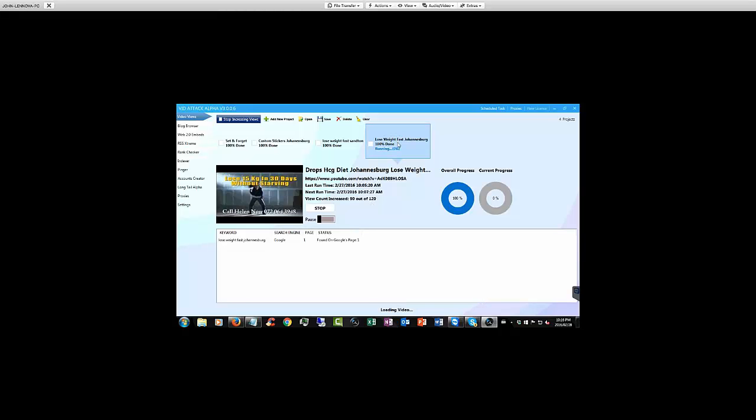And this is starting to work now. What it does is it goes and searches in Google to find it. It's now finding it on page 1, where originally it was finding it on page 3. And on the right hand side you'll see the orange circle. That's it watching the video. It's not a very long video. It's about, I think, a minute or something.